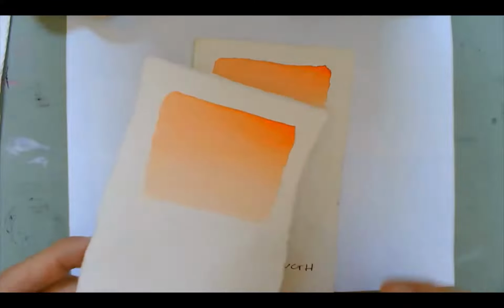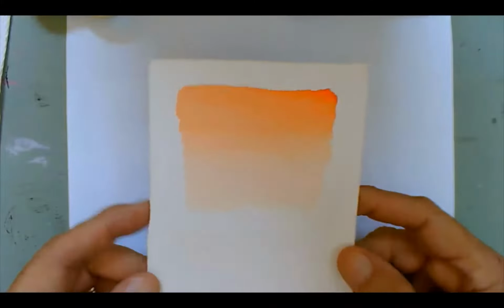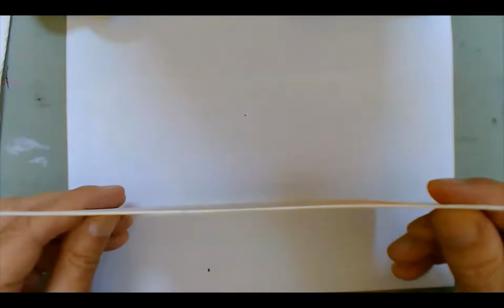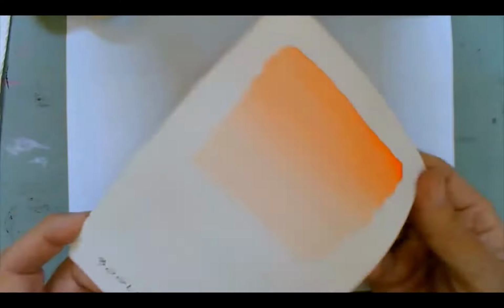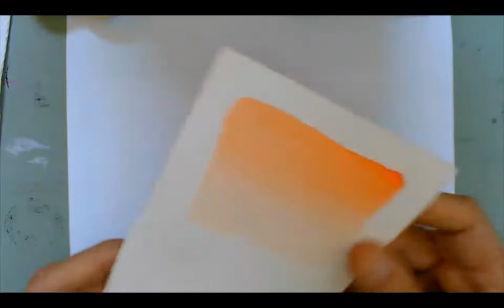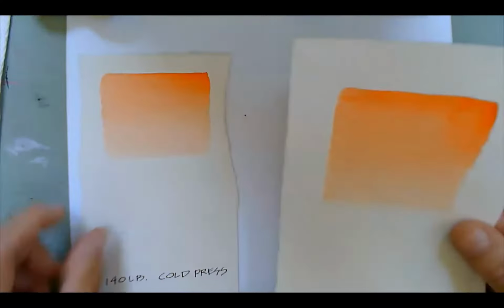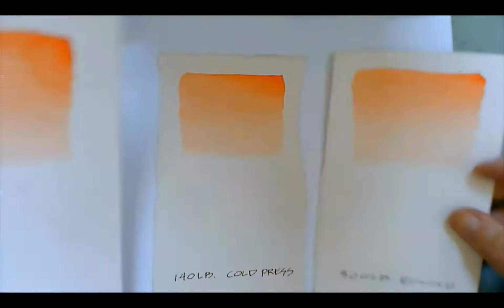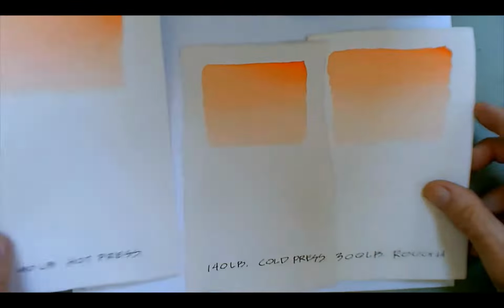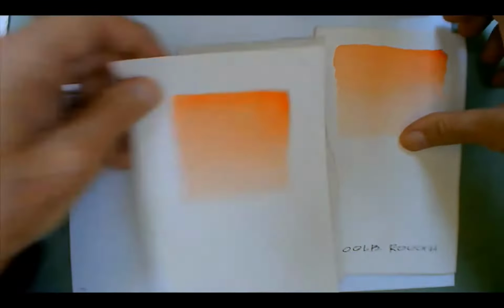But if you're in the field and wanting to work rapidly, you want a type of paper that dries very, very quickly. And this is really tough. This is 300-pound paper. You can see how thick it is. It doesn't buckle at all. You can build a house with this. It's so heavy. But those are the basic papers, as you go from 90-pound, which is the lightest, to 140-pound, which is a little heavier, to the 300-pound rough. And that gives you a good idea of the kind of papers, because there are so many papers out there, it can be kind of baffling at first.